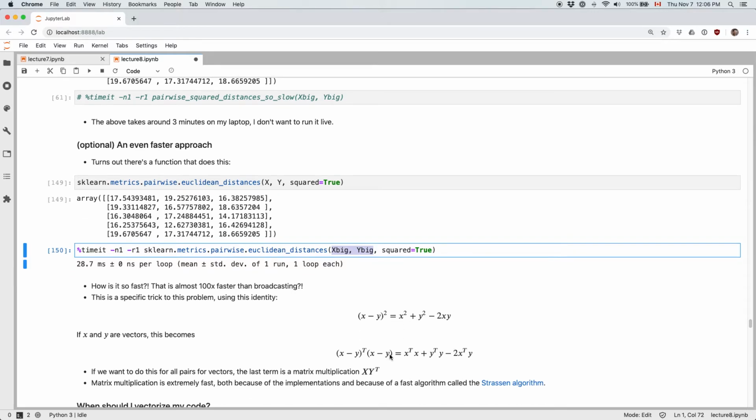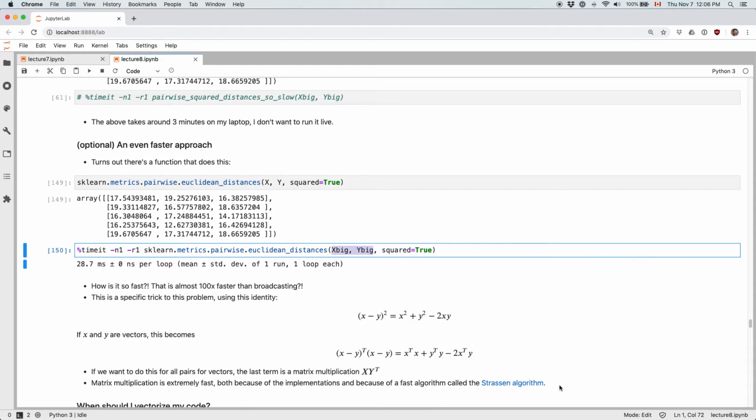But when x and y are vectors, then what we actually end up with is something that we can write in terms of matrix multiplication. So if you want to compute these for all the x's and y's, this actually ends up being the matrix multiplication of some big X matrix times some big Y matrix transpose.